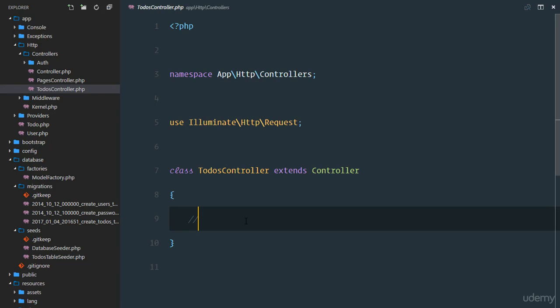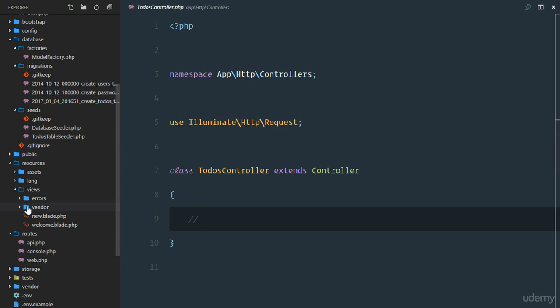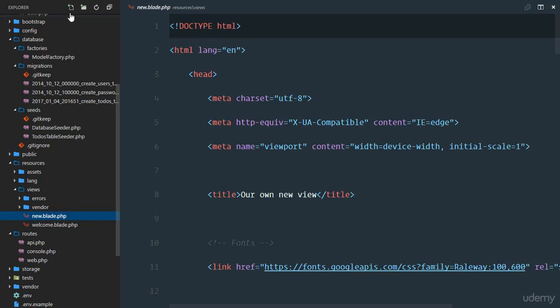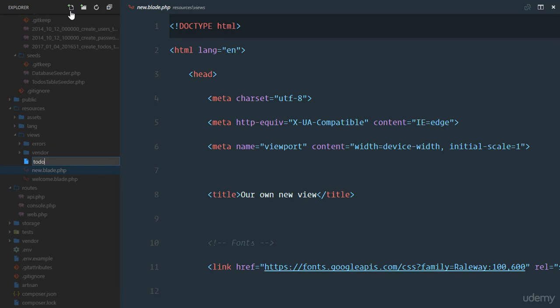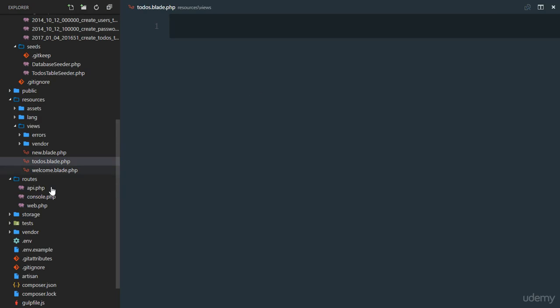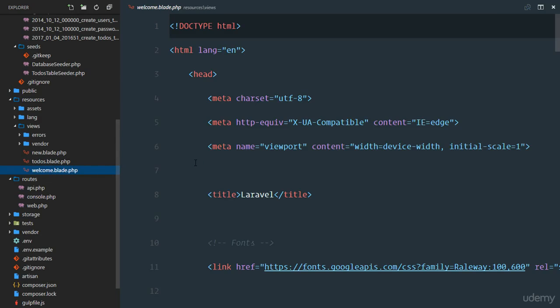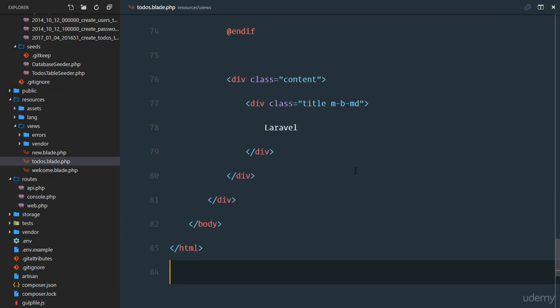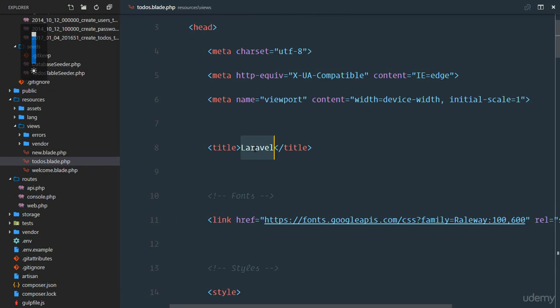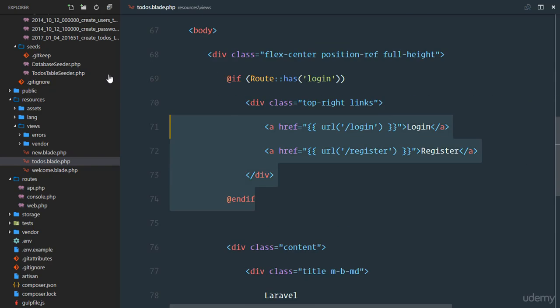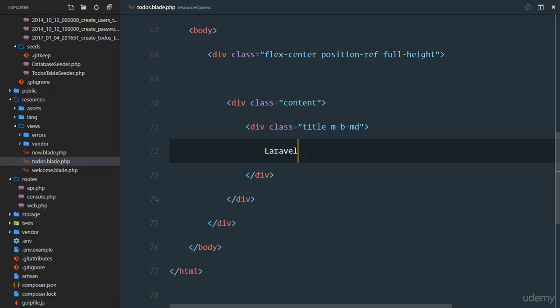So first thing, let's take care of the read. How do we read data from our database? First of all, the user needs to request to see the data. So we'll go ahead and create a page, and I'll call this todos.blade.php right there. I'll just copy all the information in my welcome page and paste it right here, and I'm going to call this to-dos, and I'll remove all of this dummy data right here, because what I want is to display the to-dos that the user has in the database.